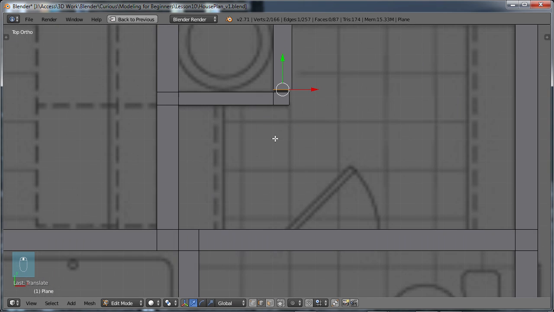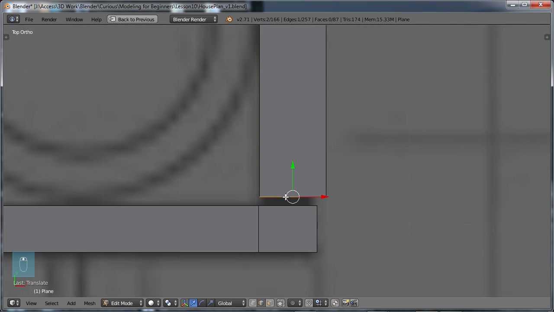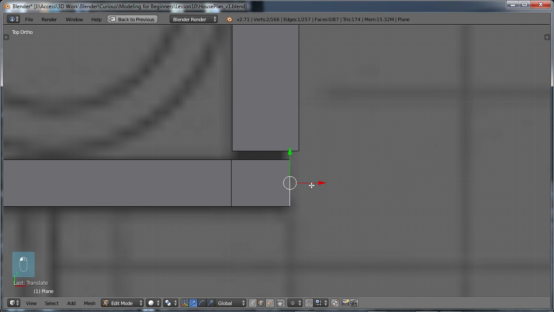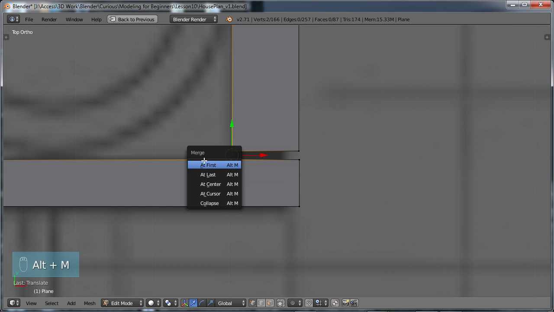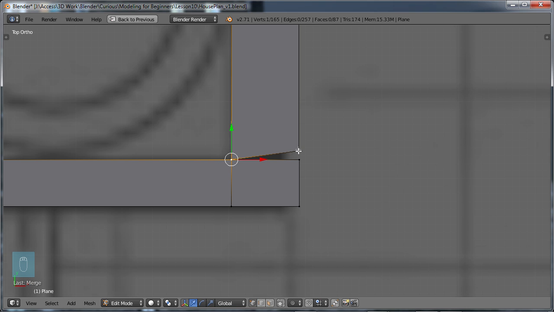Now in order to fit something together like this, what you can do is I'm just going to bring this out so it fits a little bit better. And I'm going to go into Vertex Select, and I'm just going to take this vertex, Shift Select this one, choose Alt M to bring up our merge menu, and I'm going to merge at last because it's going to merge at the last vertex that I selected.